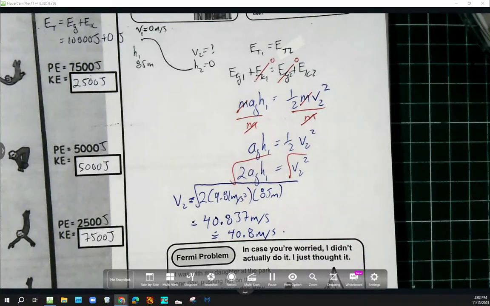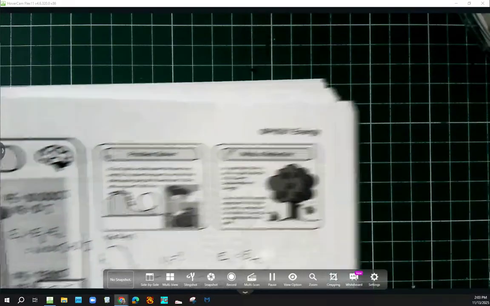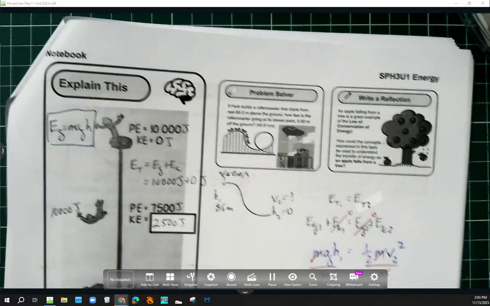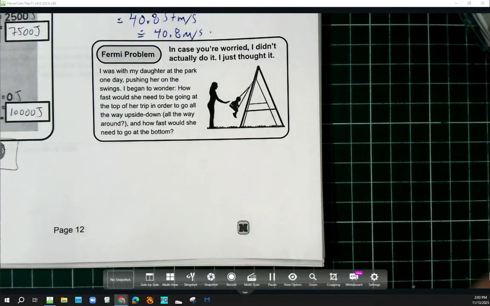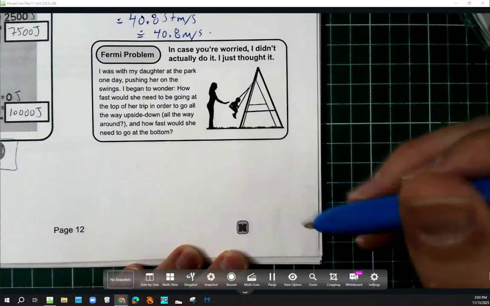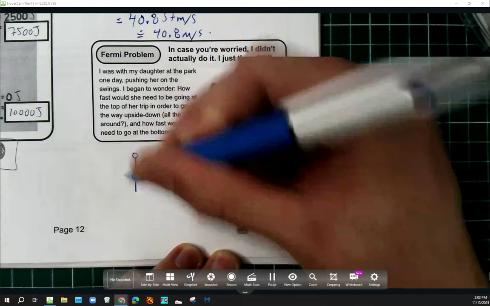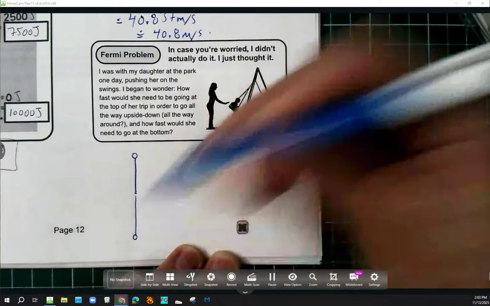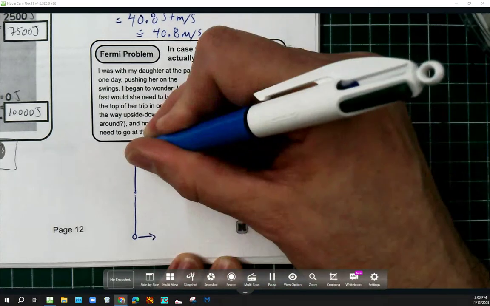So that's one of the ideas that's present here. If you also wanted to play with some of the other ideas, like explaining how apples fall from trees relates to these concepts of law of conservation of energy, maybe that relates directly to the carnival jumper. Or there's this situation here where I was thinking one day about what would happen with my daughter as I was pushing her on the swings, and how fast would she have to go in order to make it all the way around? Well, this is kind of a thing where I'd have to know some information about a swing. It reminds me a little bit of pendulum problems, but a pendulum that goes all the way around. I would have to know how fast would she need to be going here to make it all the way around to get over here.